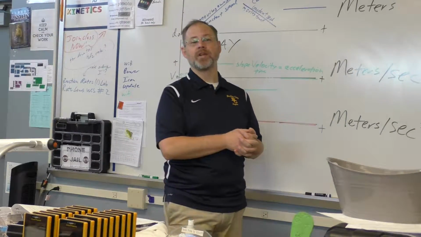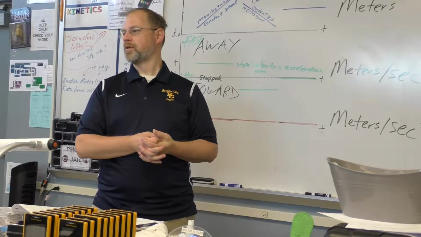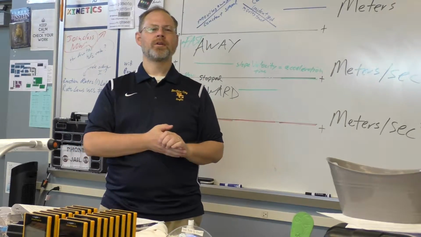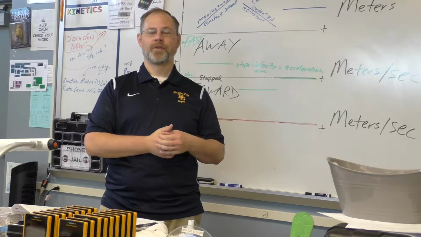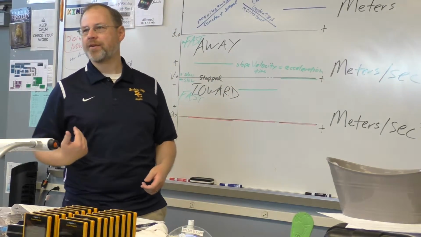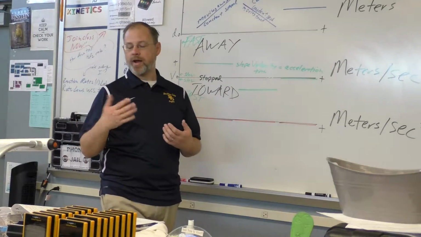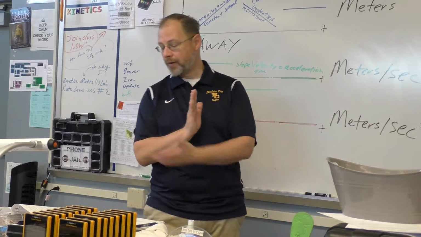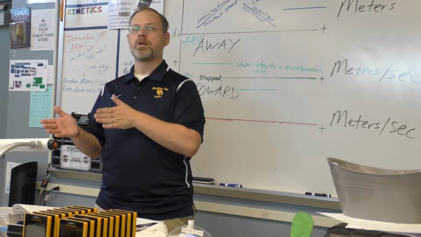So velocity can be positive or negative. Why can distance-time not be negative? Because you can't have negative distance. You can't move a negative distance away from something. Yeah, away from the detector. You can't be behind the detector. Everything we're doing, we are limited by our detector. We are limited by our reference point, and we can't be behind the reference point. But we can have a negative velocity. That just means we're reducing our displacement.